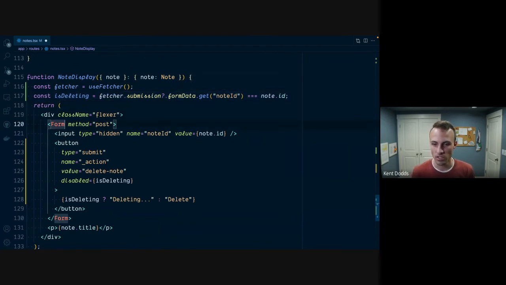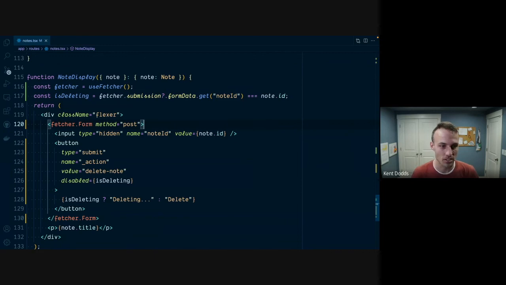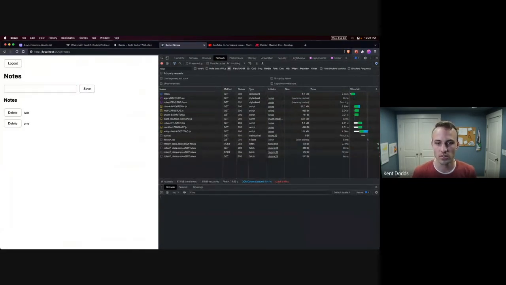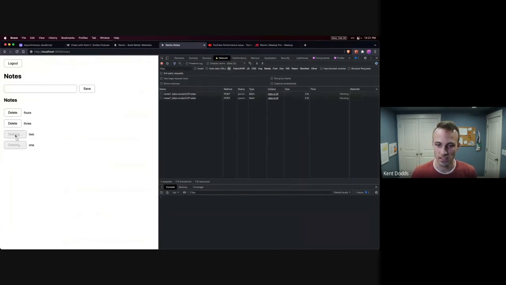The only thing that we change is, instead of using the form, which is basically the transition's form, we're going to use a fetcher form. And that's it. I've just solved the bug, completely changed the way that this operates from a user experience standpoint without having to change my mental model for how I do this. And so if I come over here, let's speed it up so I can submit a bunch of these. We'll do 1, 2, 3, and 4 with an E, I guess. We'll slow this down again, and then delete, delete, delete, delete.